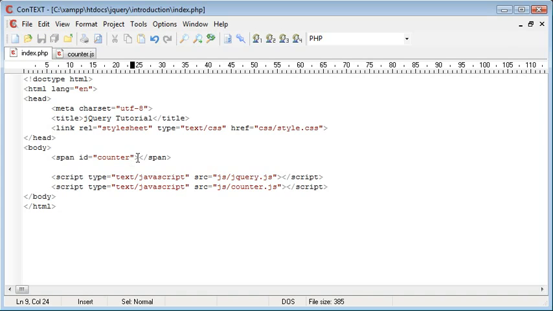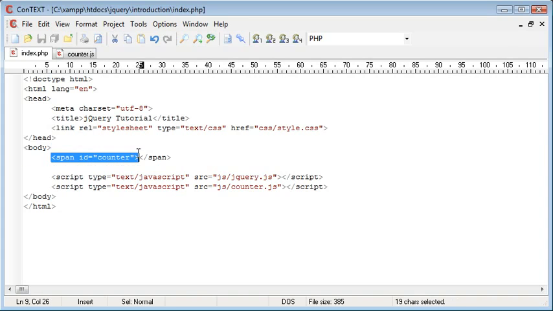We're going to be popping a number in here, for example 10, whichever number the user specifies when they call the function. Then it's going to show 9, 8, 7 all the way down to 1, and then the whole page is going to redirect. We're going to specify the URL in the function that we call as well. We're going to allow our function to take 2 parameters. The first one being the number of seconds to count down from, and the second being the URL that we're going to redirect the user to.